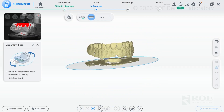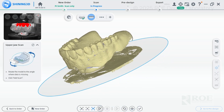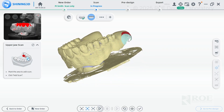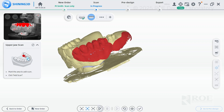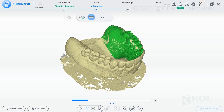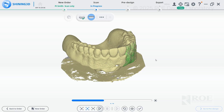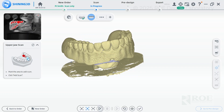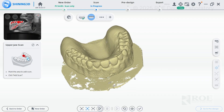The upper scan is done. Take a look to see if there's any missing data. I'm going to highlight an area, hit 'A' again, and push play to capture the missing data. You can see it extended that little flange a bit more. Make sure you capture all the data as it's scanning and take a look at the rest of the appliance. The occlusal surface is done; we did a little touch-up and we're good.